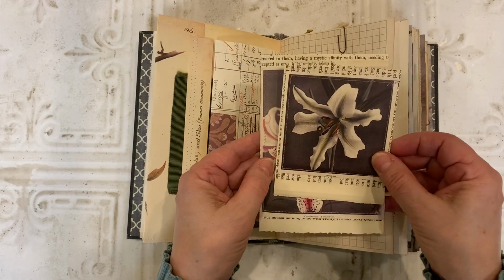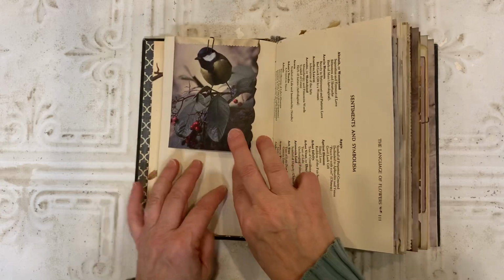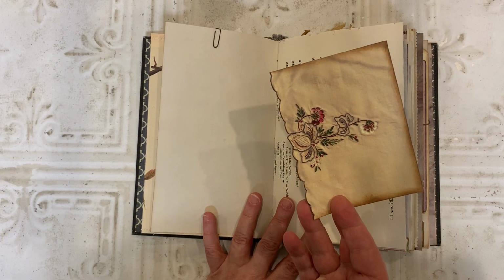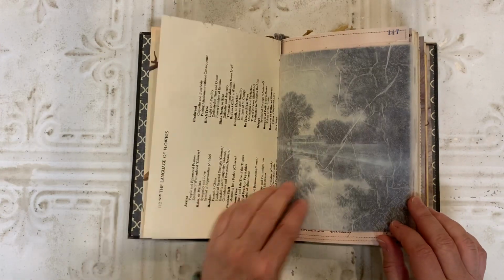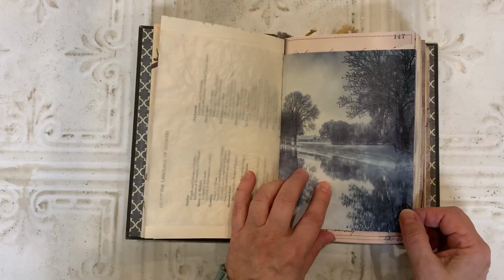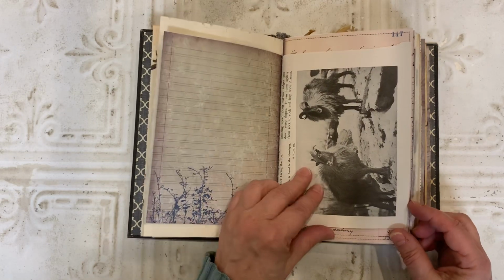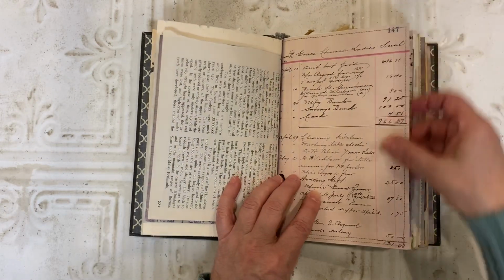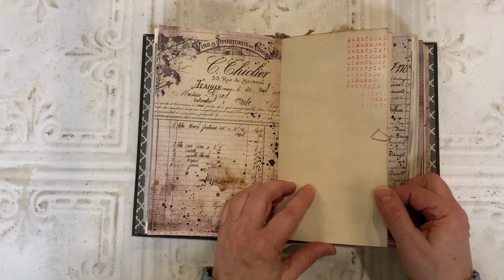On this page I've got a couple of journaling cards. Here I've got a journaling card with a linen image on the back. This is a page from a flower book. This is a crinkly page or a layer from a napkin. Nice winter scene. I did a bit of stamping there. This is a page from a wildlife book. Did a little bit of stamping on that page. The blank pages in this journal are coffee stained.